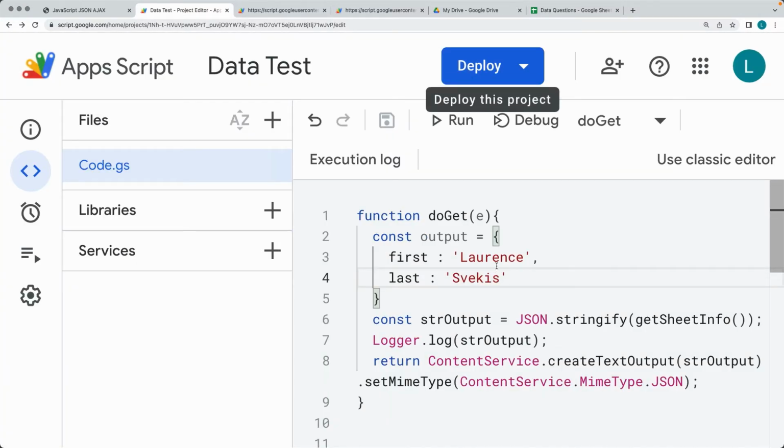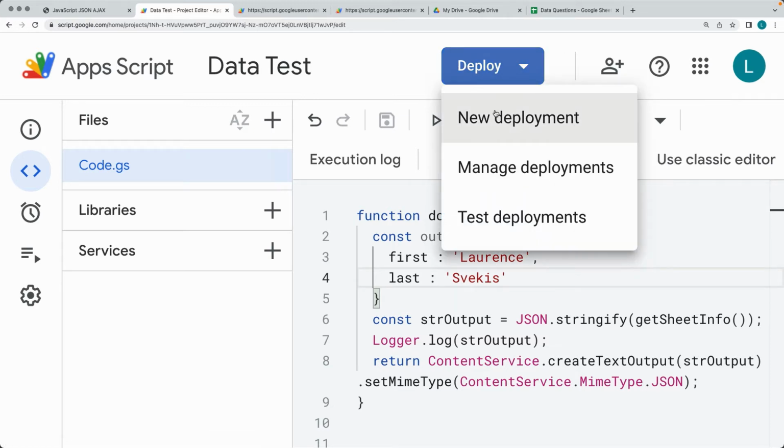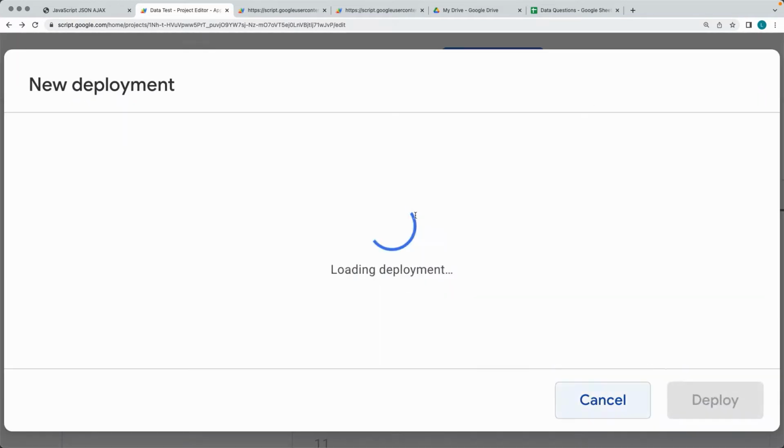And next, we just want to deploy it to the executable URL so that we're ready for the next lesson where we're going to be making the connection to the executable URL using JavaScript code. So back again under deploy, you can select a new deployment or you can manage existing deployments. I'm going to go ahead and do a new deployment.